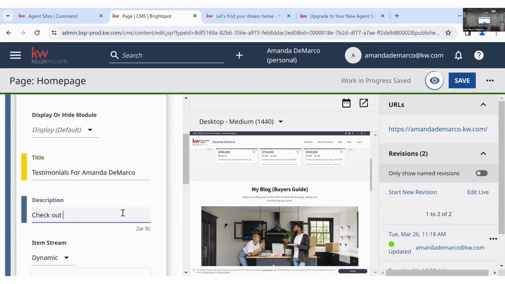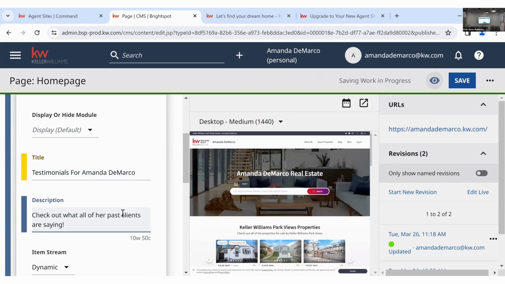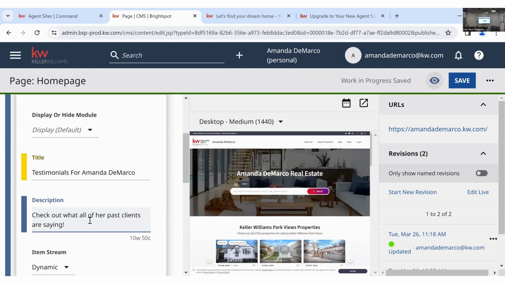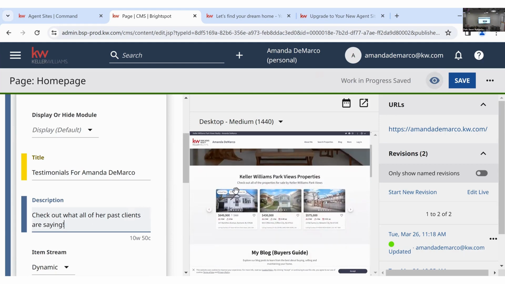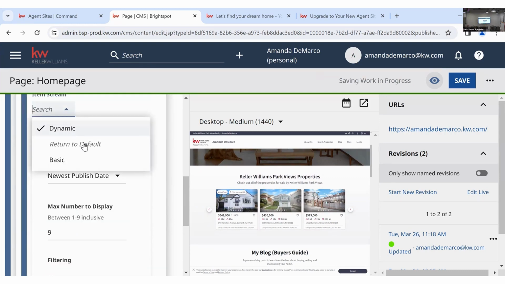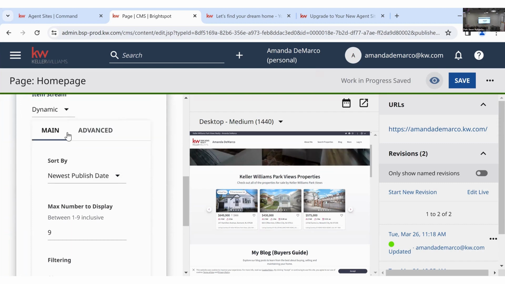Check out what all of her past clients are saying. Again, I don't know if this is the wording that you actually want to use or not, it's completely up to you. This is just my off the cuff example. And then you can either have them dynamically sorted in or basic. Again, keep it on dynamic, it just makes things a little bit easier.